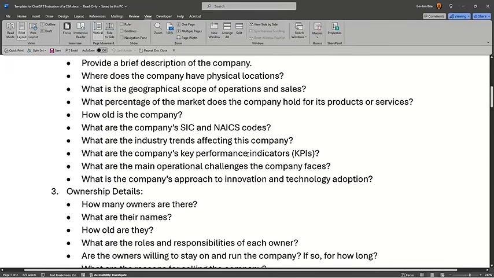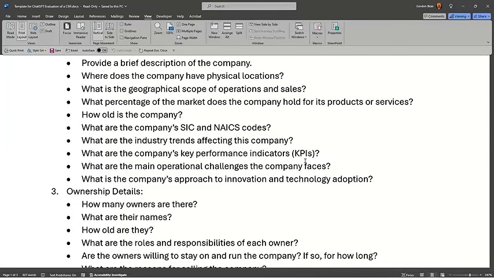What are the company's key performance indicators? It may not say anything about this directly in the CIM. ChatGPT knows what a KPI is. It knows how to take the numbers in the CIM that discuss the number of units they might be selling, the amount of dollars they may be selling, and it will identify certain key performance indicators that are applicable to that company and then tell you what they are. So now you'll have a sense of not only what key performance indicators are, but which ones apply to this company.